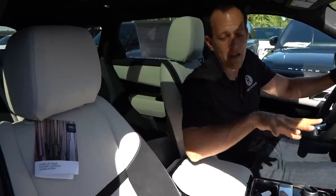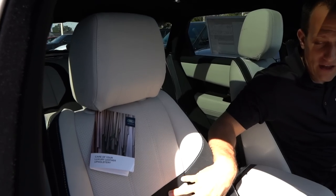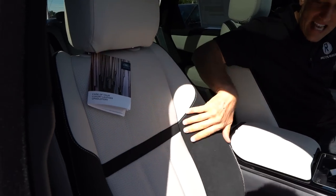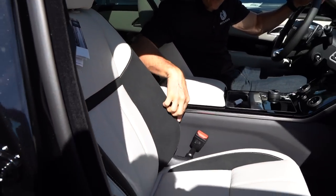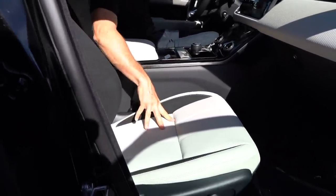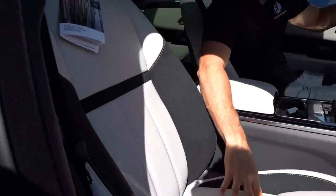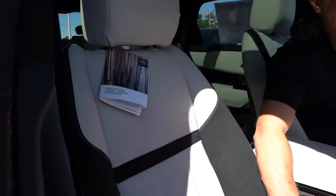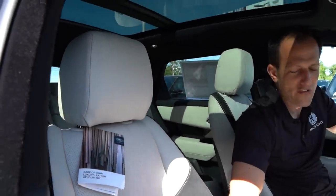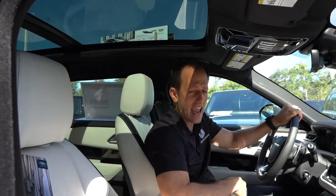Now, our dynamic, there were some touches. I do like the seats on the interior with the setup on this Velar R dynamic. Nice Alcantara suede material, contrast stitching, very, very firm, but supportive. It really is, it's not like sitting on a rock, but they are a little harder than seats that you would be used to in an SUV style vehicle. Fully electric assist for both the passenger and the driver.